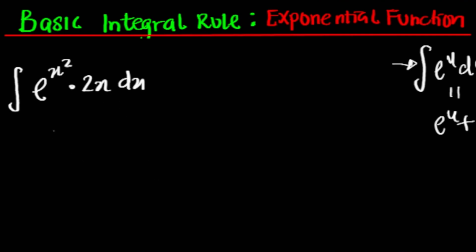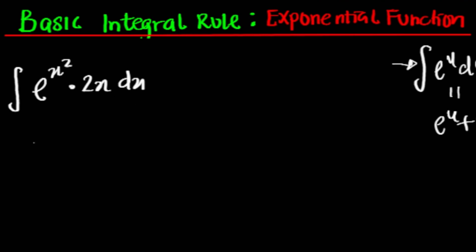So what you're going to do is use the substitution method as well. If you're applying u substitution, I cannot call this part u. I'm going to call this one u, because whenever I differentiate it, I'm going to have this 2x as the answer, then it will later cancel out.